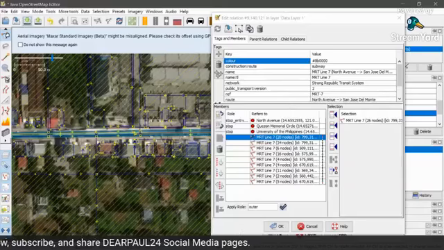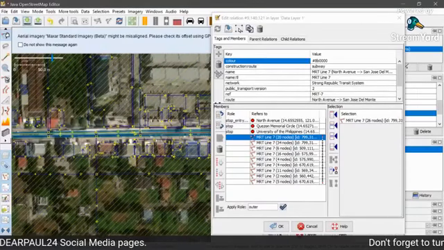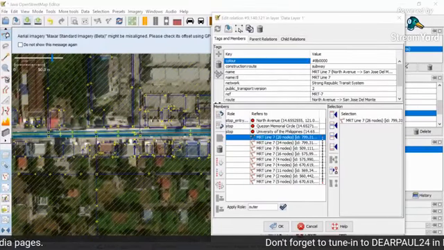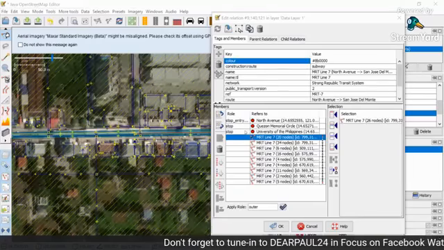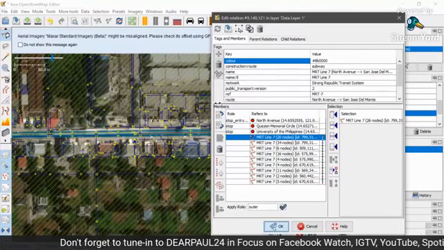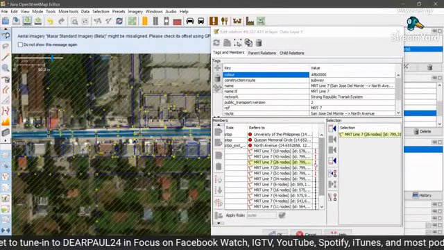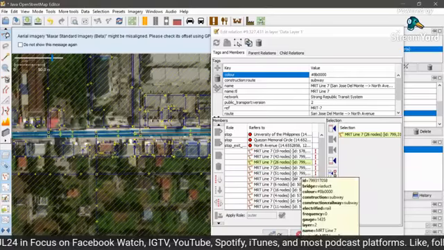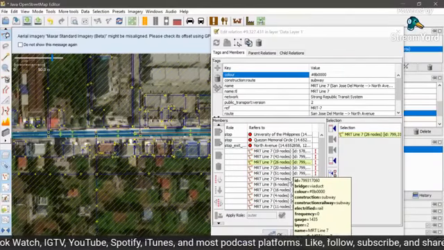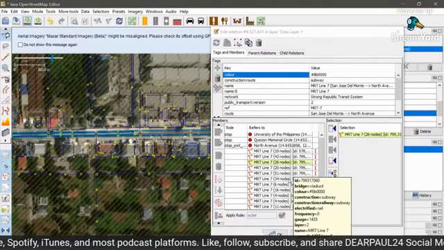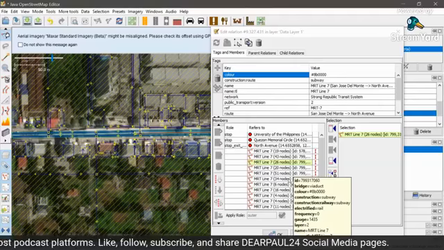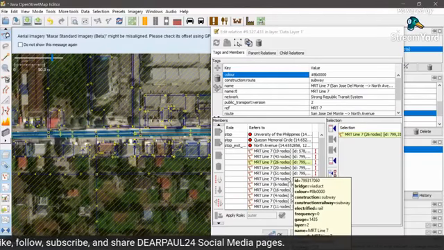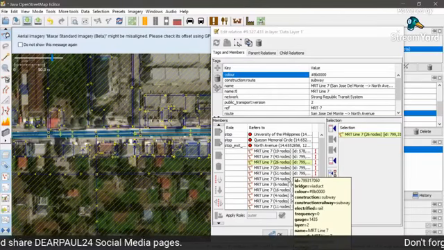And let's try some sort of, wait, let's close this window. Let's focus first on the southbound, or the northbound rather. Oh my goodness me.